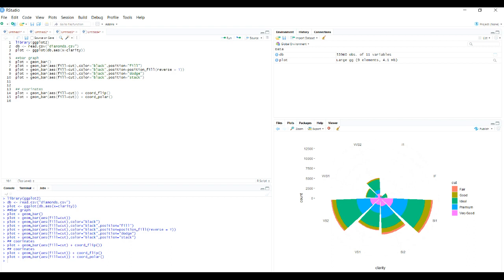Okay, what if we want to give a title and x and y labels to it? Yes, we can give them.